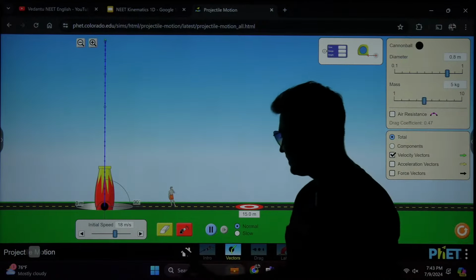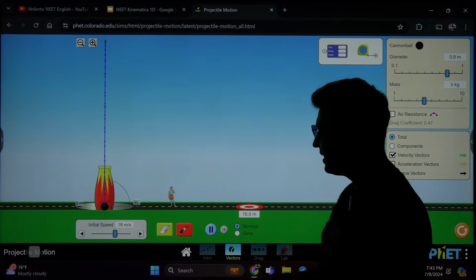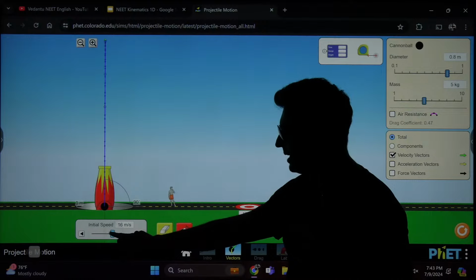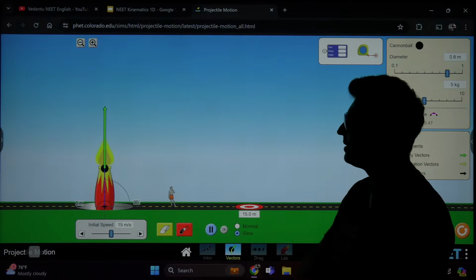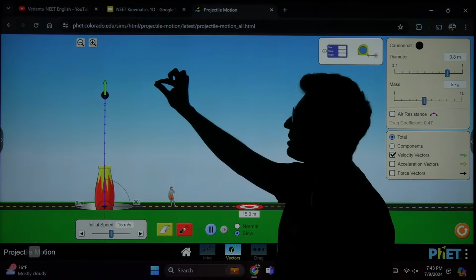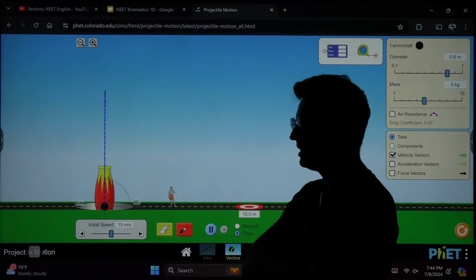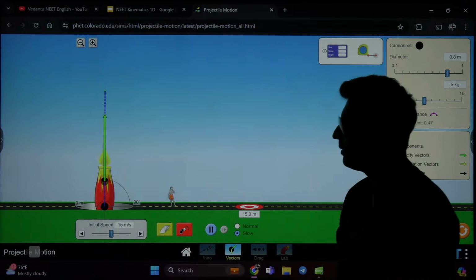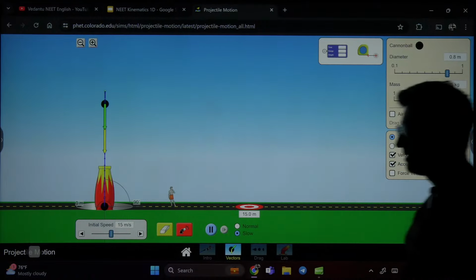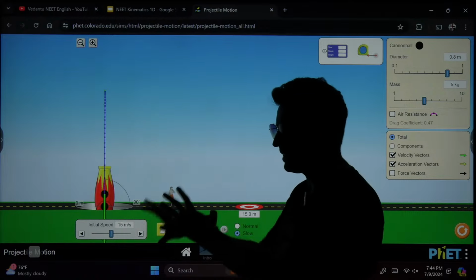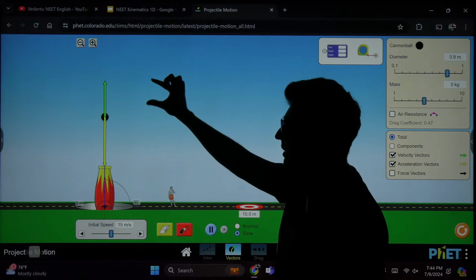Okay, what about velocity? Let's have a look at the velocity and see how it goes. Probably you might not be able to see it so nicely, so I'll reduce the speed a little bit, maybe 15 or 16, and also put it in slow motion. Look at this: how that green vector reduces, becomes zero and turns before it starts coming down. Isn't it amazing, guys? It keeps changing. And who causes this change? It's the acceleration. So if I put both these vectors onto the same diagram, notice how the green vector, which is velocity, reduces.